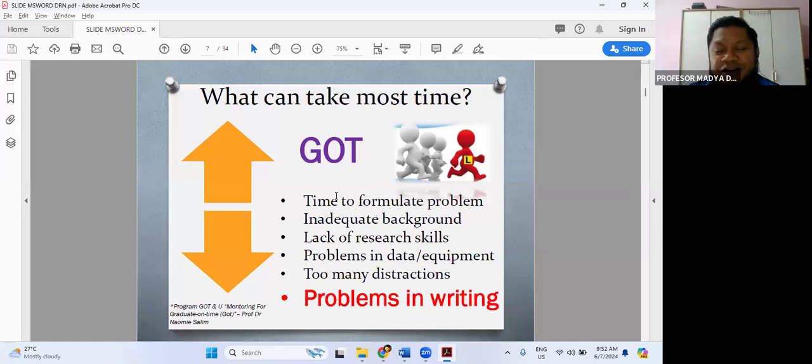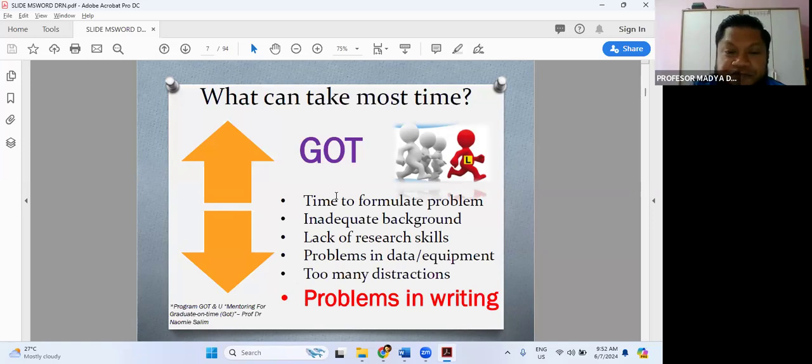I mean, for the locals, we have a lot of birthday parties, isn't it? We have Raya to celebrate, a lot of chuti, holidays. There are too many distractions. And finally, she put these problems in writing. The problems in writing can be the contents, and the other one is technical problems in writing, because of figure numbering, etc.